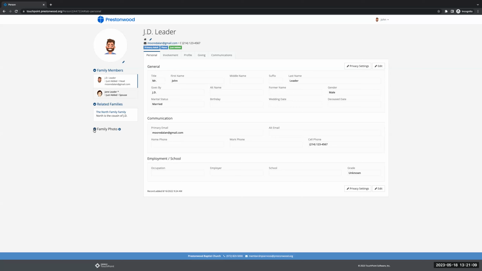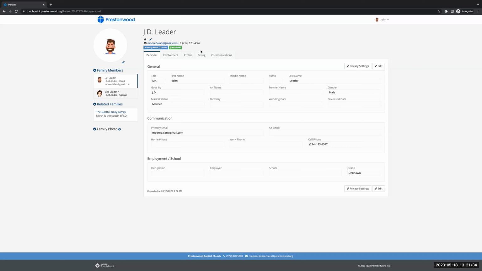And family photo, there's no family photo on here, so I'm going to skip past that. You can see this is a primary adult with our Plano campus, and this person was just added. I do want to talk about that for a moment. You will see under this green rectangle things such as member, pending member, just added, or attendee.